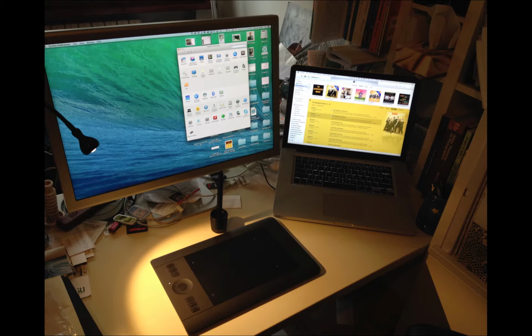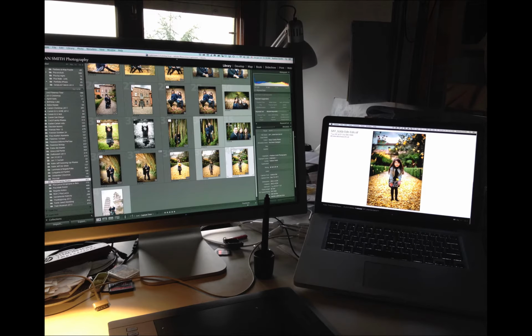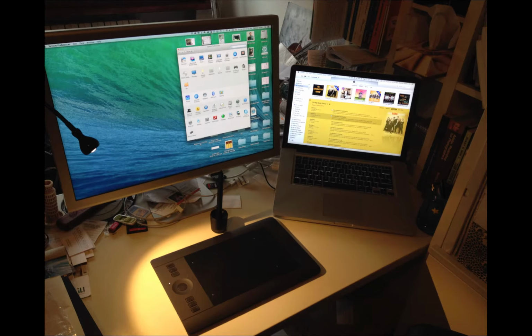Now, forgive my messy desk here, but this is how I have my desk set up. If you look at this, I used to have a bamboo tablet, and I am right-handed. Before I got the tablet, because it's a small desk, I have to have my MacBook Pro to my right. Then I have a 24-inch Apple monitor in front of me, and I've gotten really, really good with the trackpad on the MacBook Pro, so doing editing on the MacBook Pro was okay.